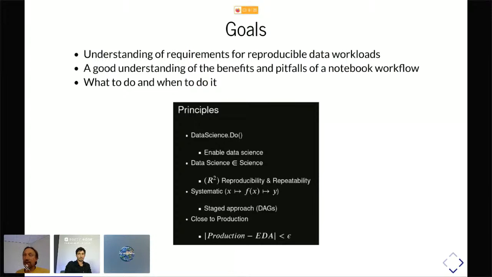And that kind of gets lost a little bit when people are in a hurry to get results out and they're not necessarily working in a manner that makes it easy for someone else to confirm the results that they got. So that's what that reproducibility and repeatability thing is there. That's something that we do stick to always when we're taking a prototype from a data scientist into a production environment.